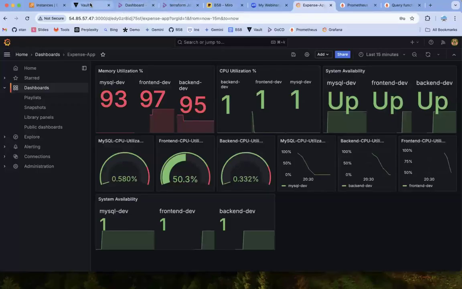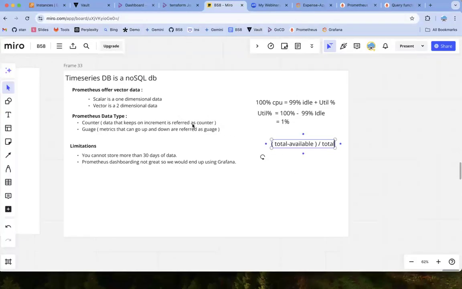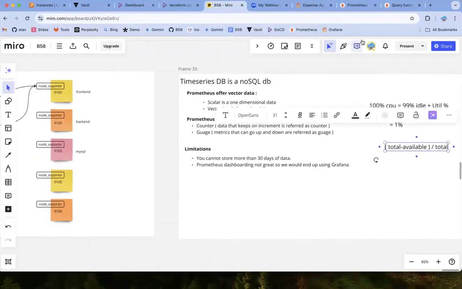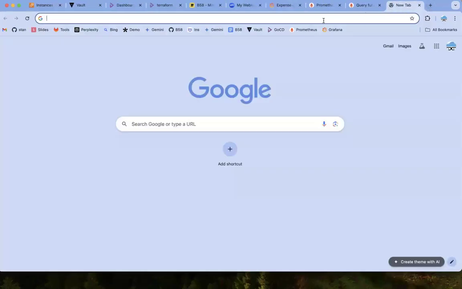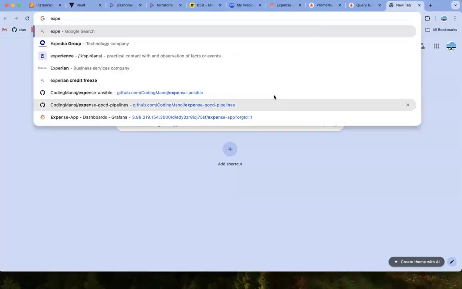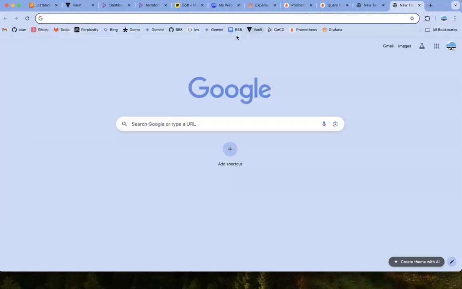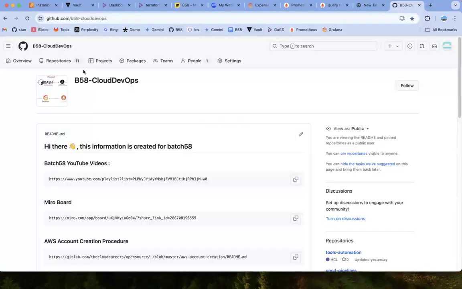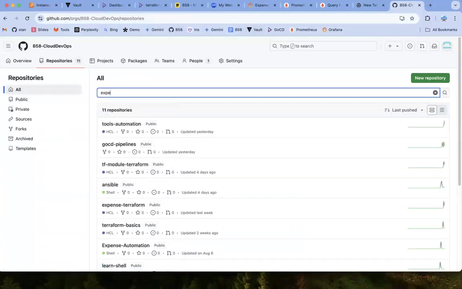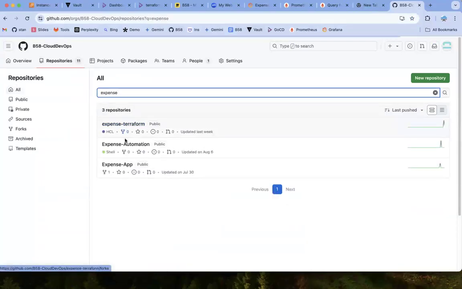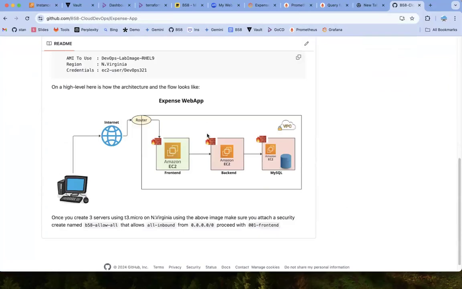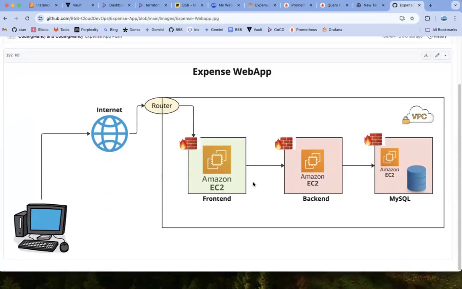If you take a sneak peek of our expense application, the front end component, which is a publicly exposable component, is the one centric place where you can get most of the information from.